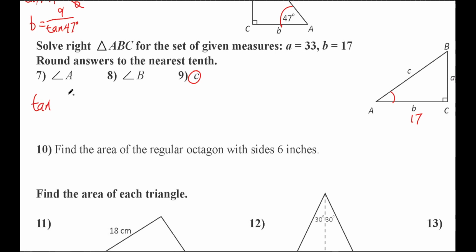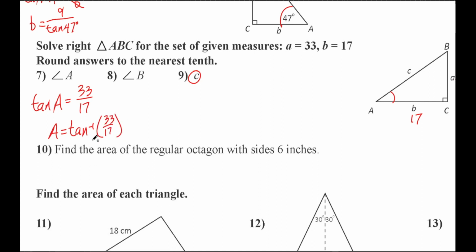Of K? A. Oh, I think you said K. I was like, I don't even see a K. Good. The tangent of A equals opposite, 33, over adjacent, 17. Now, here's the weird part. I got to get A by itself, so I have to get rid of tangent. How do I get A by itself? Take the inverse of the tangent. So watch. I can just write it out. Inverse tangent of what? 33 over 17.